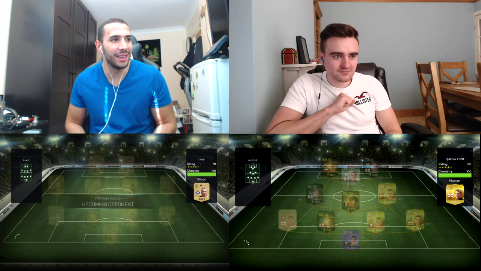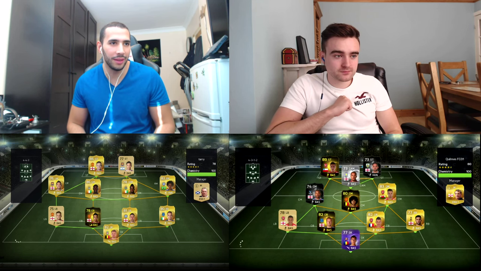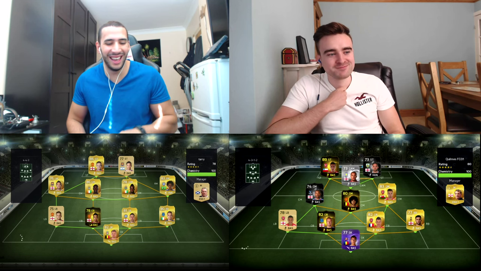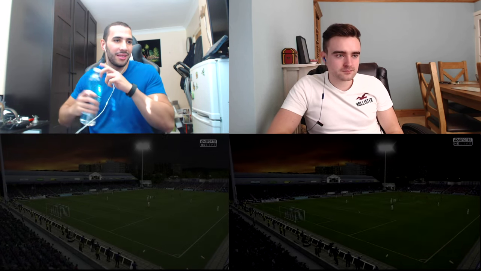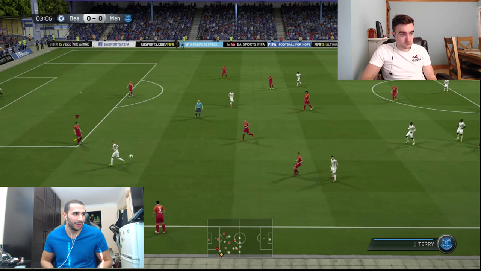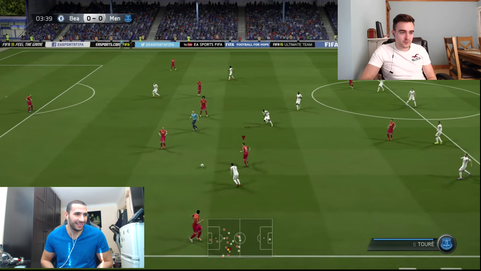Mendoza Juniors, let's see. Ooh, an inform. Wow, you have two non-rare players this late in FIFA. You've got Gibbs and Agbonlahor. Yeah. Need that pace with Danny Ings. Yes, oh, shit. Thank you. Come on, Terry. Oh, mate. Yes. Where's your pace?